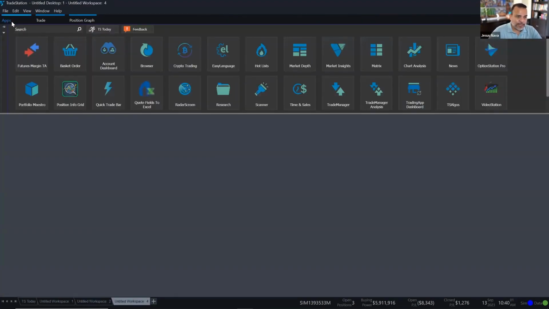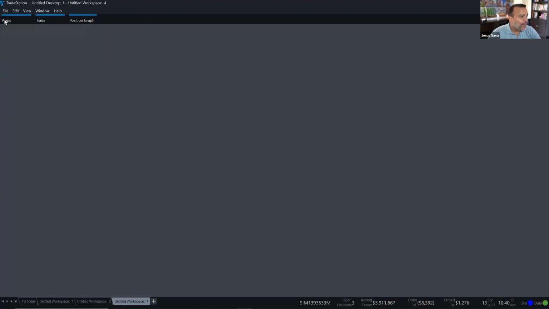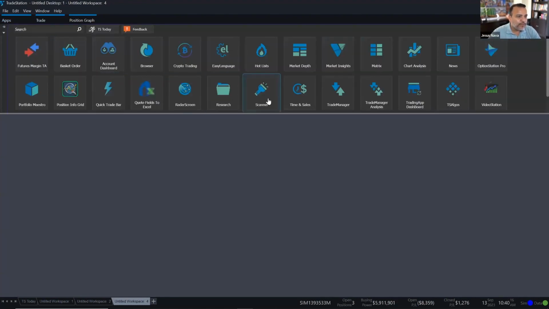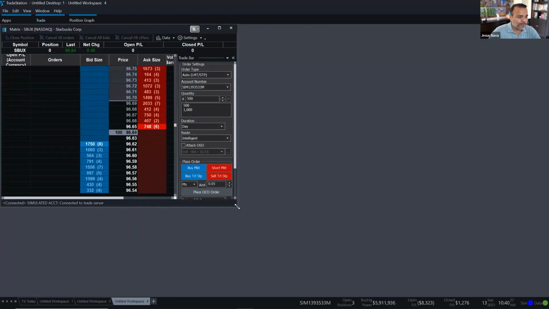All right, let's go over here to my next workspace, and I'm going to show you some trading functionality on the matrix. I don't show the trade bar because the trade bar is kind of intuitive. If you're trading equities or options or futures, you go to the proper tab, and then you fill in the boxes, and then you place your trade. A lot of times, we're not really familiar with a window like the matrix. And the matrix is a great way to place trades and manage trades as well.